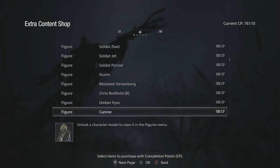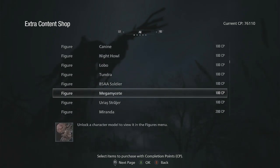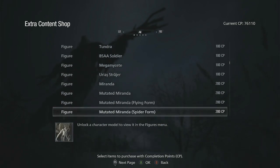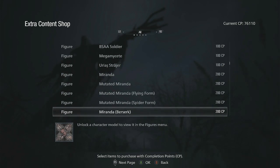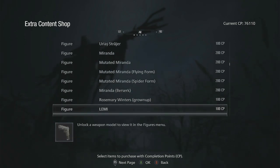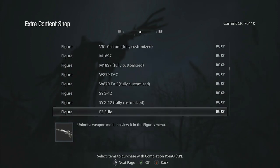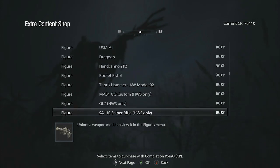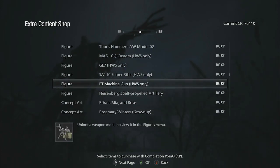I'm just looking at the pictures. I'm not going to read all of these. Megamycete, Arias, Strahler. Flying form, spider form. Miranda Berserk. Also, that final flower thing was Miranda. Yes, just her one last form. You can get figures of the guns. You can just examine them when you pick them up, right? Yes. So this is just something to unlock.